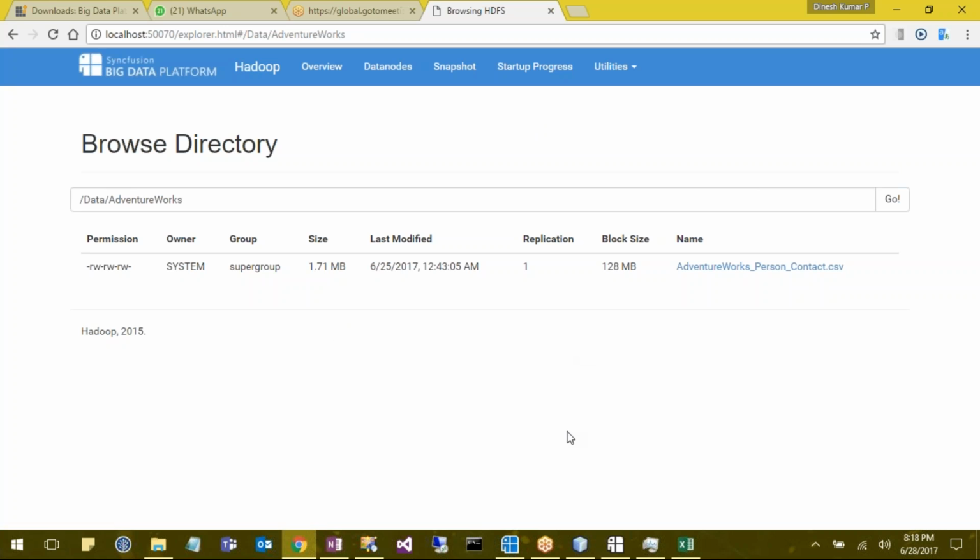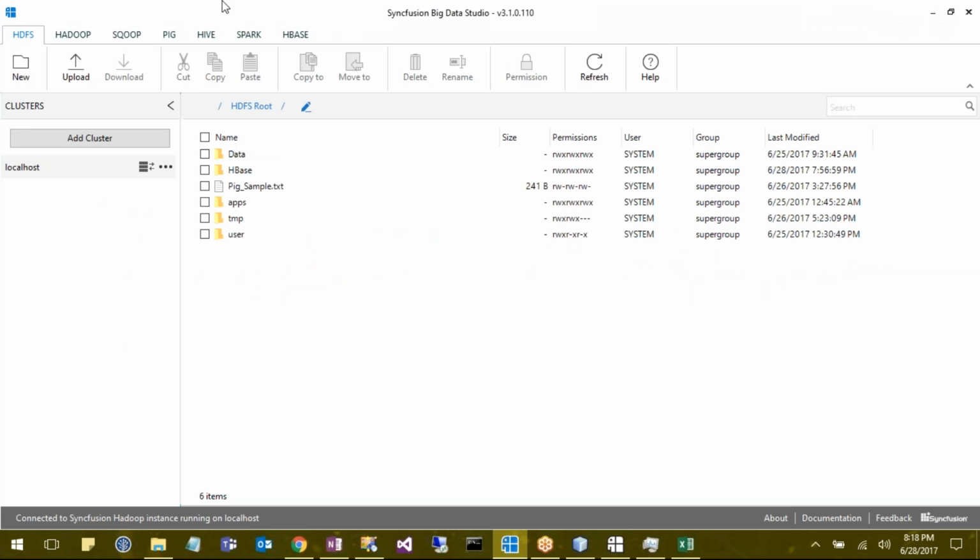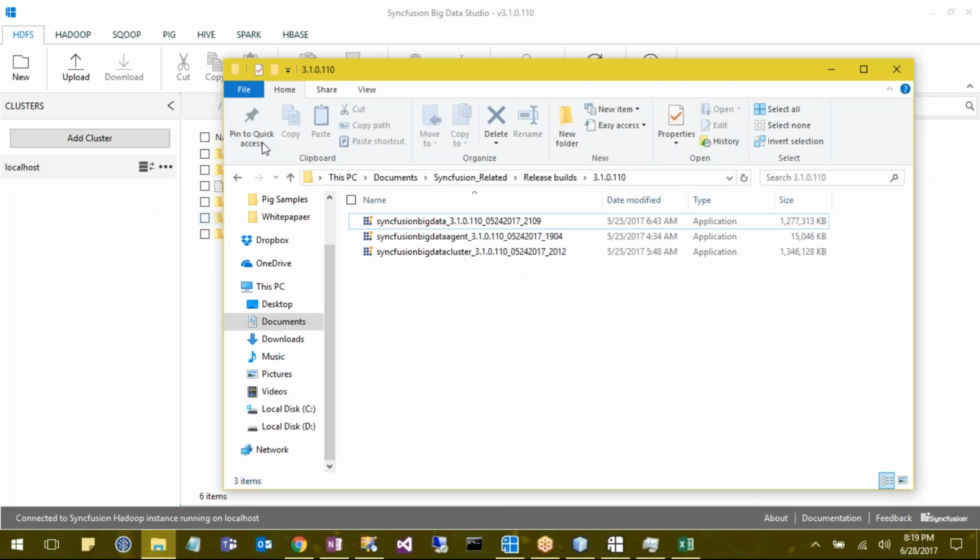For this purpose, because to work with Hadoop we need our own sample data, this Syncfusion Big Data Studio has an HDFS tab. With this HDFS tab, you can upload, delete, cut, copy, paste, and all the Windows Explorer operations which we do here.